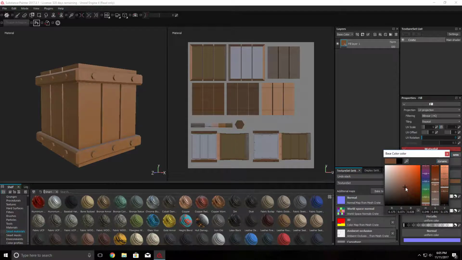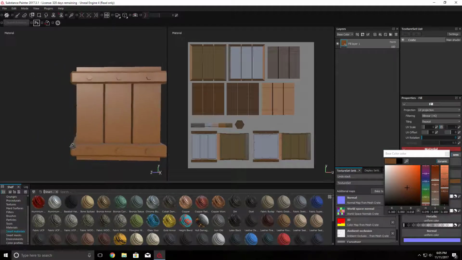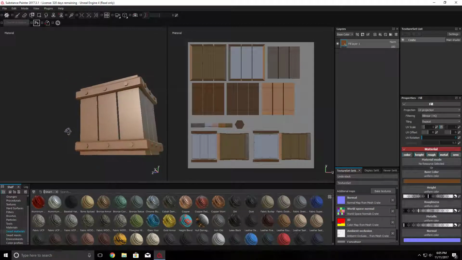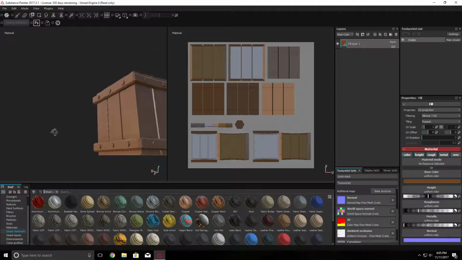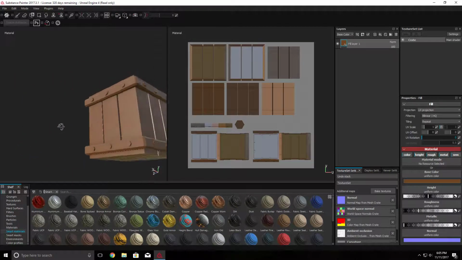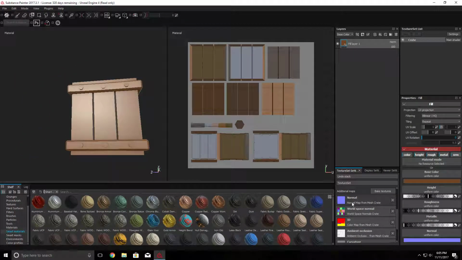Not finding that sweet spot. There's a nice little sweet spot in here that actually looks pretty decent. That's doable. Let me also do another thing. So stylized, see how this looks kind of shiny? Wood does not look like that. So we're going to come over here to our properties, and we're going to knock this roughness up a bit to get rid of that shine.